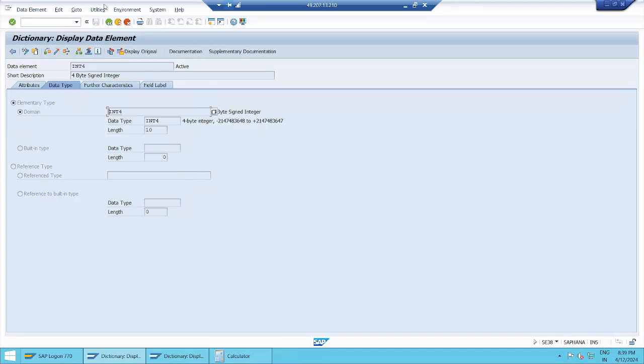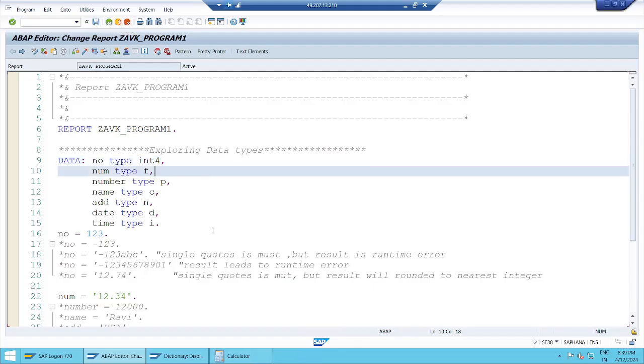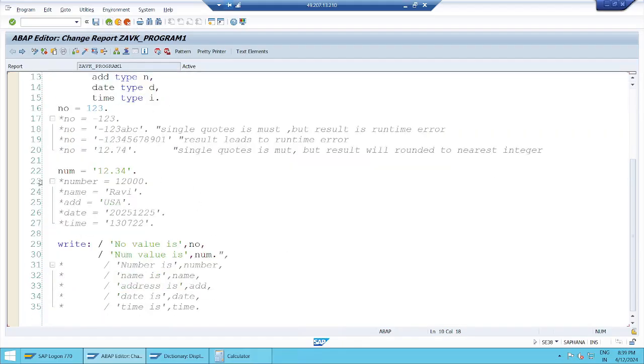Go back. So this is F only you have to declare. I already told you float permits entering decimal values.